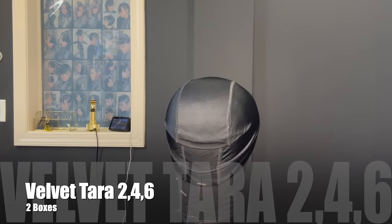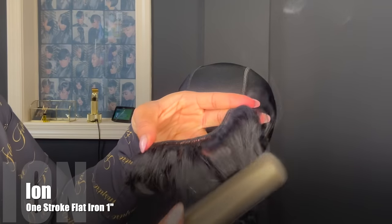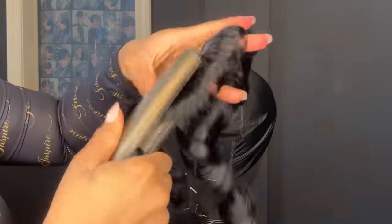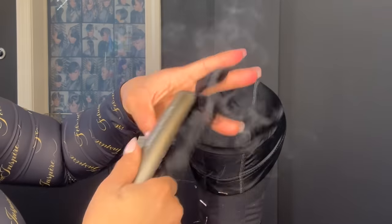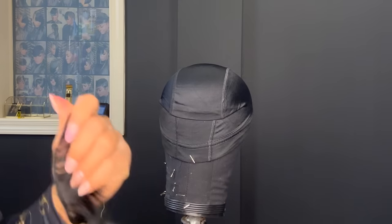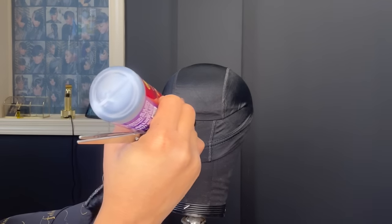So I'll be using the Velvet Tara 246, and you will need two boxes to complete this look. I don't have the box because I am using hair that's laying around. I'm doing this tutorial by request, so I'm doing this for you guys only. For this style, you will only use the 2 inch and the 4 inch out of each box, because you will not need that 6 inch, but you can use it by choice if you want to have it more fuller and longer across the front. It's completely up to you.